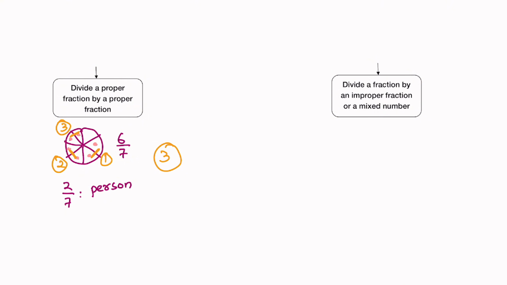Now let's do the calculations here. So we say 6/7 of the pizza needs to be divided into 2/7, right? 6/7 is the total here, and we are dividing it by how much? 2/7. So that's what we write here, and the process remains the same. First fraction as it is, we don't change that. Division becomes multiplication, and we inverse the second fraction, so that's 7 upon 2.